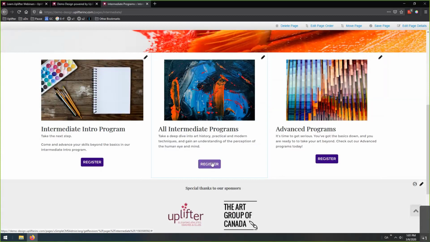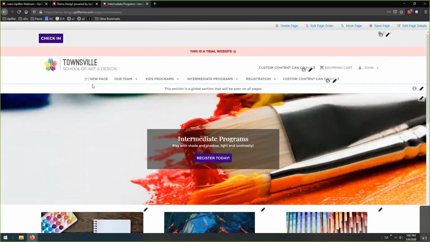So what we're going to do today then is we're going to create that page and we're going to link that button. And in order to do that, the first thing we need to do is make a brand new page. We can do this in several different locations. So the main one is going to be along this main menu bar here. You see this new page option. Additionally, we can hover over an element that already exists on the menu, and we can go to the bottom or just the sub page here and select new page here.